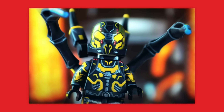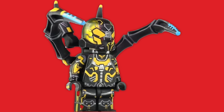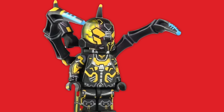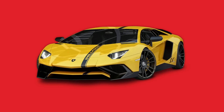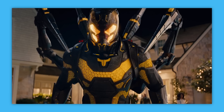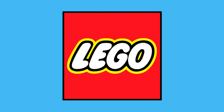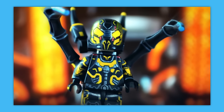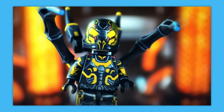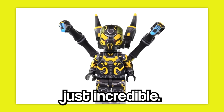Up next is this Yellow Jacket minifigure from the first Ant-Man movie. This is by far one of the coolest paint jobs I've seen on a minifigure in general. MGF treated this guy like a new car, and boy did it pay off. Here's what the original looks like from the movie, and here's the Lego version made by MGF. It genuinely blows my mind that this wasn't made by Lego themselves. This is one of the most well-made helmets I've seen on a minifigure, and adding that together with the paint job on the body and the stingers coming off of his back, this guy is just incredible.